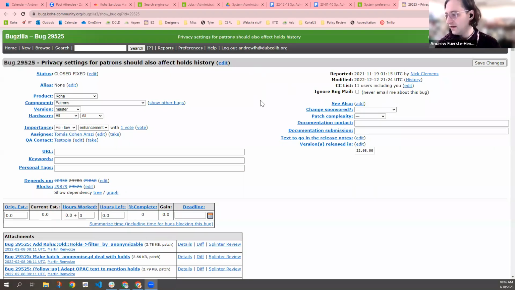Tangential to the question of circ history, I got surprised by this bug in 22.05, and I thought I'd wave it at y'all and make sure that you also saw it. Did you know that Koha just started anonymizing holds just like it anonymizes checkouts? All of our patrons are set to never keep reading history. So the day after we got upgraded, every time one of their holds completed, their borrower number gets removed from the old reserves table, just like it gets removed from the old issues table, which is fine. We probably don't need that data most of the time.